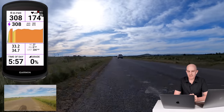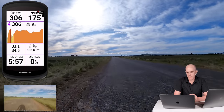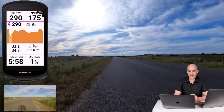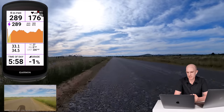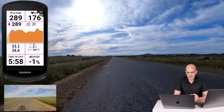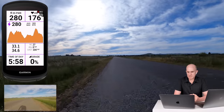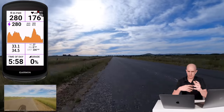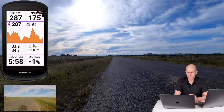Car pass. Okay, so lots going on here. So we have the footage from the back, which will continue on for another 60 seconds. The vehicle count went up by one. The last passing speed of that car in a 100 kilometer per hour zone was 104 kilometers per hour. She gave me enough room, so that was okay. Lighting wise, a little bit brighter from the rear facing camera, as you'd expect from a safety camera, probably just to lighten things up a little bit. But that was with the sun. I was looking into the sun with the camera in the front here, obviously, so. All cool.